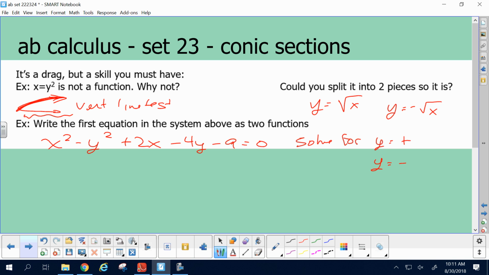It's going to involve completing the square. So let's start by getting the y's on one side. If I move the y's over here, then I have something like y squared plus 4y on the right, and on the left I still have x squared plus 2x minus 9. Fight the temptation to factor out a y, which doesn't help you. Instead, complete the square. That's how we're going to get that square root for the plus or minus. What goes here to complete the square?